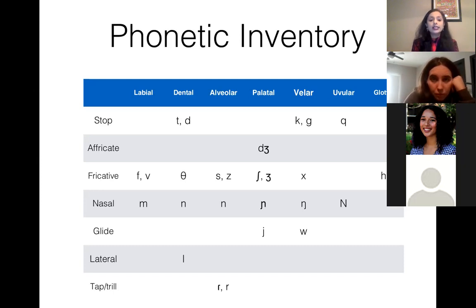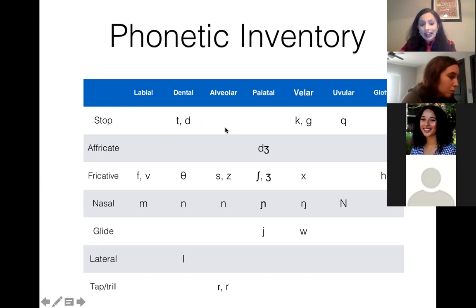And as you can see, there is no labial stop. So this is the labial stop right here. You would have had p, b if that existed in Dothraki, but it does not. So he took that off. But you do have all the other plosives that English has. So yes, the difference between the t, d right here: in English, you would see this as an alveolar stop, right? It would be right here. But in Dothraki, this is actually a dental stop.